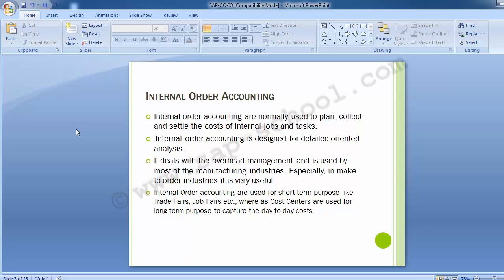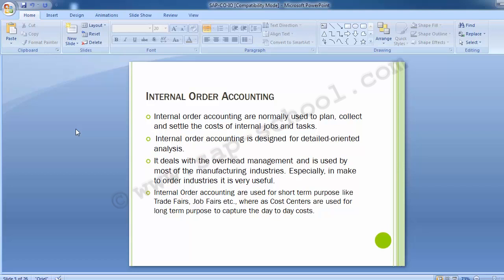In the above scenario, the controlling department would need to create an internal order for each of the trade fairs organized. So each trade fair will have its own internal order. The cost incurred for each of the trade fairs will be posted to their respective internal orders during the month.